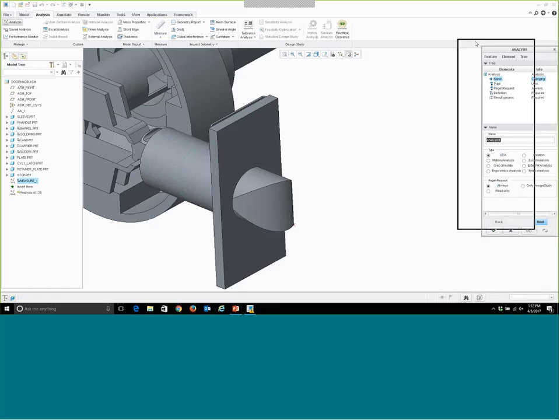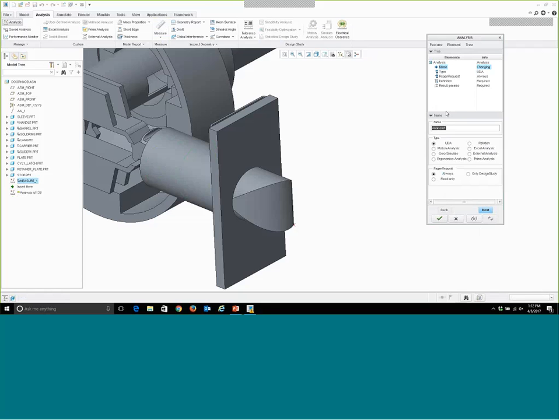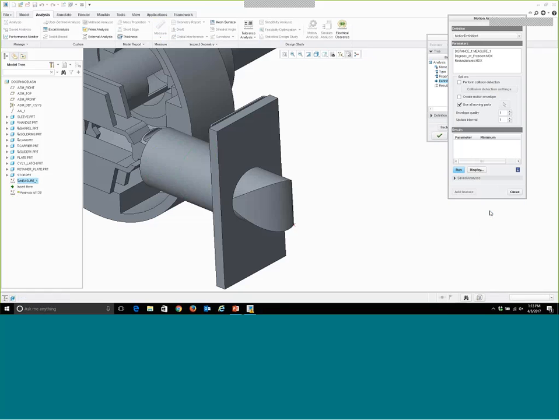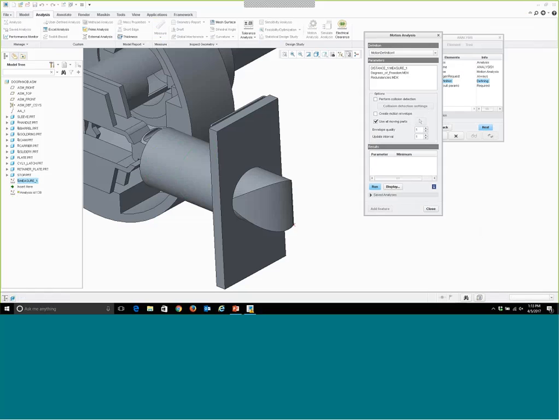So we'll create an analysis feature. We'll name this motion 1. And of course, select a motion analysis. We click next, and that puts us into the motion analysis dialog box. So here, what we want to do is look at what happens to that distance parameter as this moves through its range of motion.